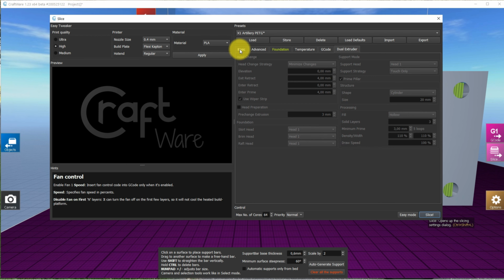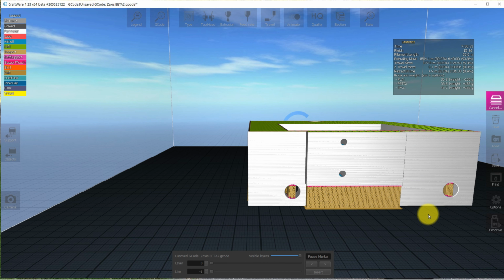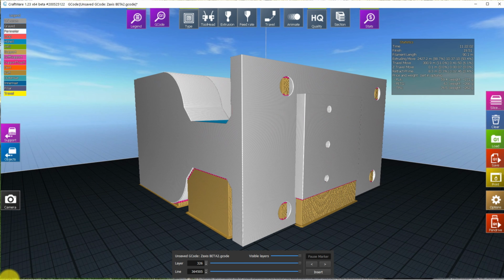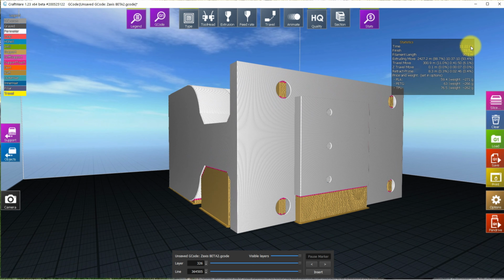So I will store this one and override it, right? These are the settings now that I want to use for my print on my Z-axis beta item. So I click slice here, and it tells me it has to use 11 hours and 22 minutes. I can tell you, in this beta version, the time here is not very accurate.